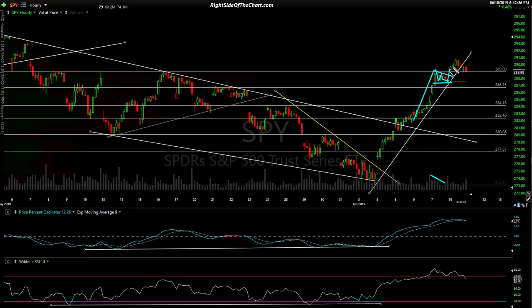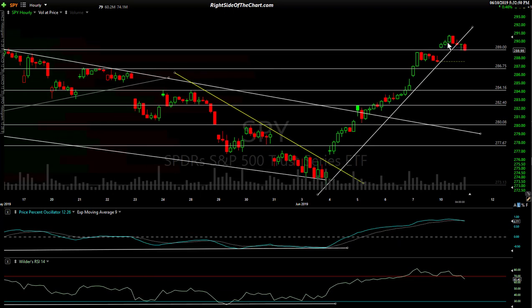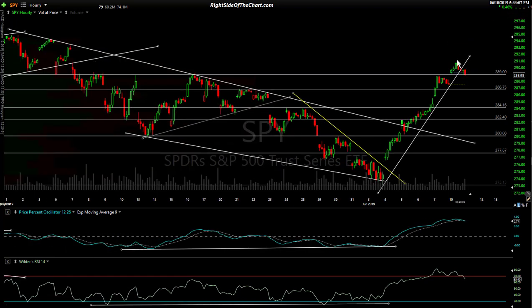However, as I said, you want to watch that pattern, because a bull flag, by definition, once it breaks out, the move leading up and out of the flag should be as impulsive as the move leading up to it. In other words, what happened is today we rallied up and then reversed and wiped out all of the regular session, not the gap, of course. Remember, we gapped up, so we still closed up a healthy 0.5% or so, and 0.46 in SPY. But what's interesting is, number one, that's not ideal action for a bull flag.